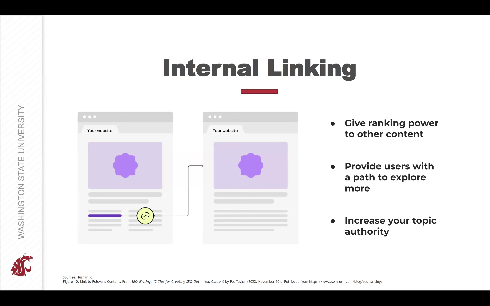When adding internal links, make sure your anchor text — the clickable text that includes a link — is relevant to the linked content. The idea is that the link should be super relevant. You're not just interlinking because you want all your content to rank higher — that's trying to trick the system, which is bad SEO practice. You want content that is valuable and relevant to the user, so only link to content where it naturally makes sense. For example, if you're writing an article about an agricultural program, you could add links to content about what you learn by pursuing a degree in agriculture or how to make it through your first year. These links will help readers learn more and show Google that your site is an authority on that topic.